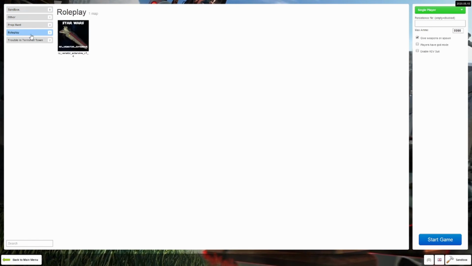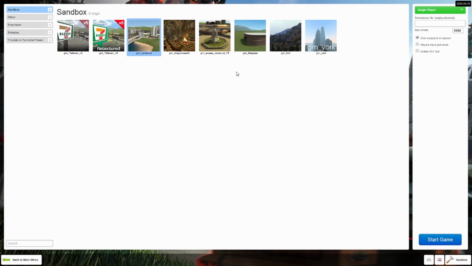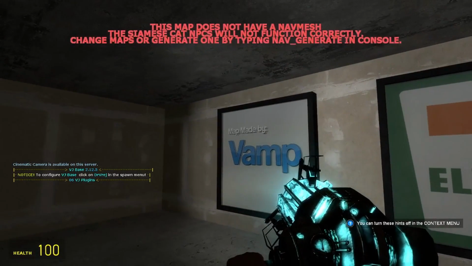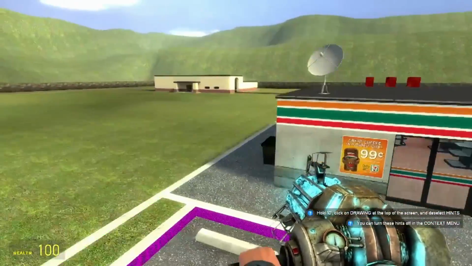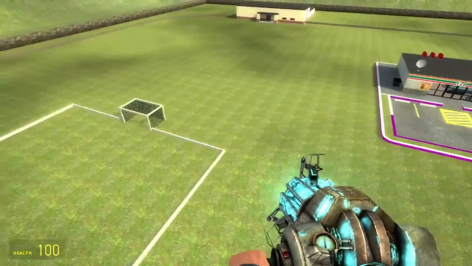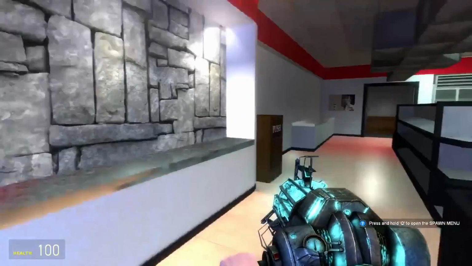Sandbox roleplay. Oh, these are just... You know what? We'll go to the 7-Eleven. Made by Vamp. Cool. Oh boy, already graphical errors. Of course. Huh. This literally is just a 7-Eleven, and a football court. Hello? Oh yeah, we could do some holding out in here. This is gonna be fun.